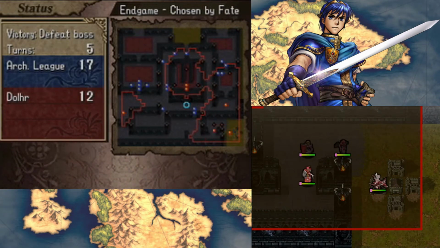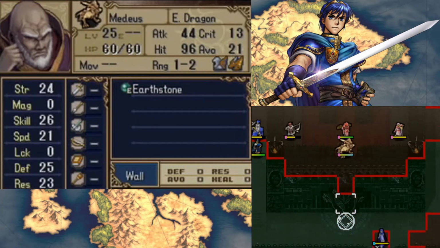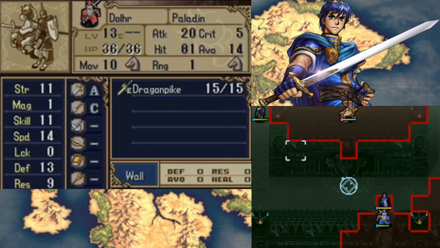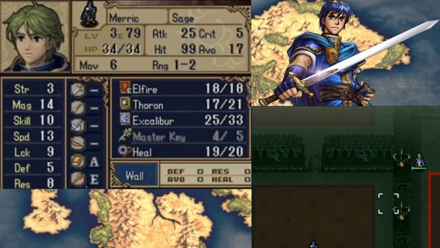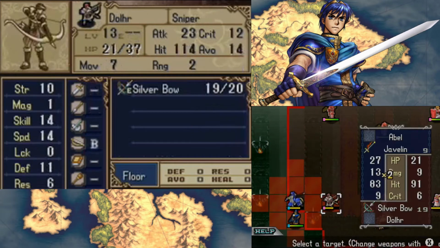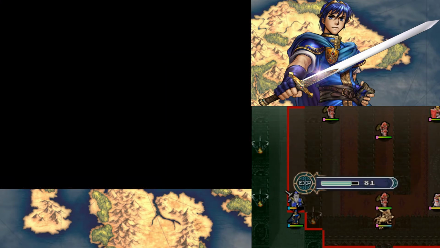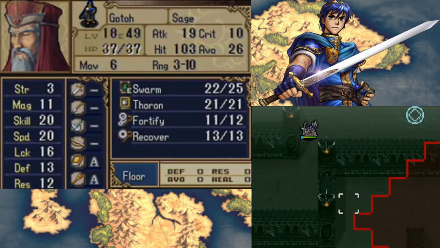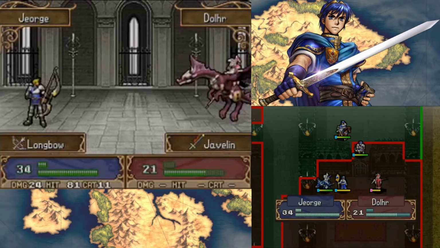Not like these four. Okay, that door's closed. I was really hoping this one would close. Yikes. Oh, we're stuck in here. Marth has a key. That's fine. Finish off this guy, no problem. Thank you. Finish off that guy.